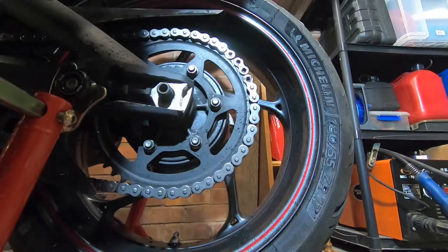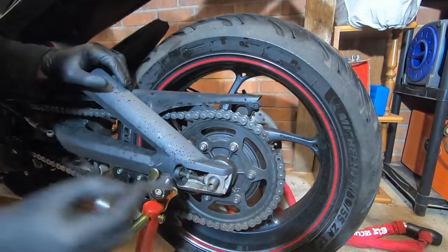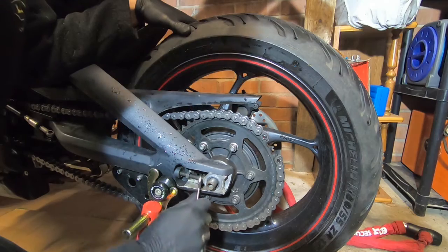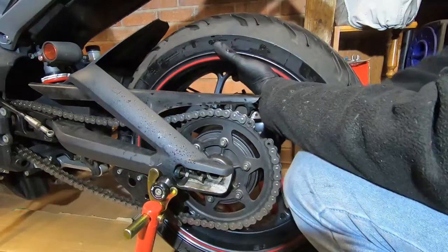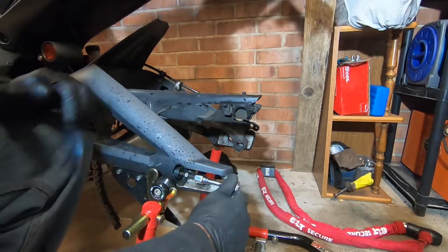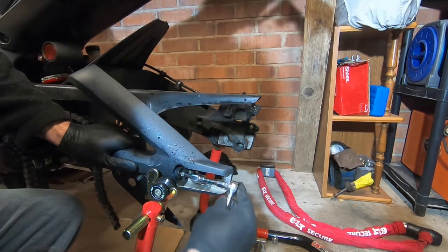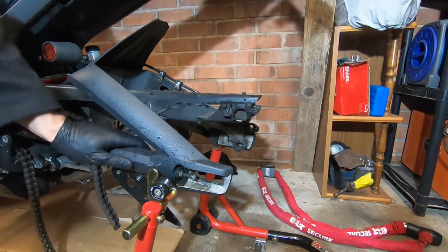There we go. So now I have removed one complete link. I'm going to adjust that in. So it's a 13 mil nut and a 12 mil bolt. They are quite tight. I'll get some WD on that. See, that's got a bit easier as it's gone in. Now it's got to some fresh thread. So that's roughly where it should be once we put the link back on.